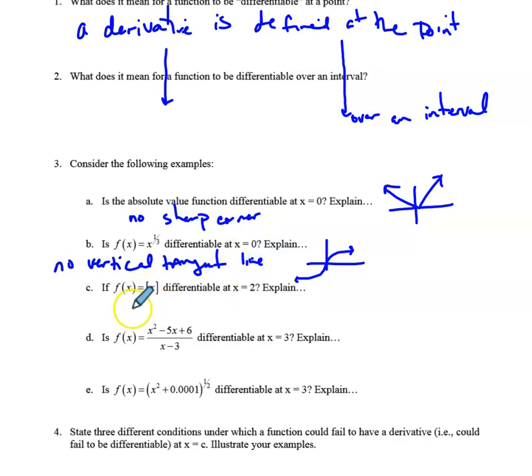This is the step function, also known as the greatest integer function. So f of x being the greatest integer function looks like this. That's supposed to be a hole right there. Let's see, there. Better to draw it exaggeratedly. Okay, and at each integer here, there is a new step. You've heard of the step function before. So at x equals 2, do you see how there is a discontinuity in the function? Therefore, we cannot calculate a slope because we can't draw a tangent line to the point. And so the answer is no, due to the discontinuity.